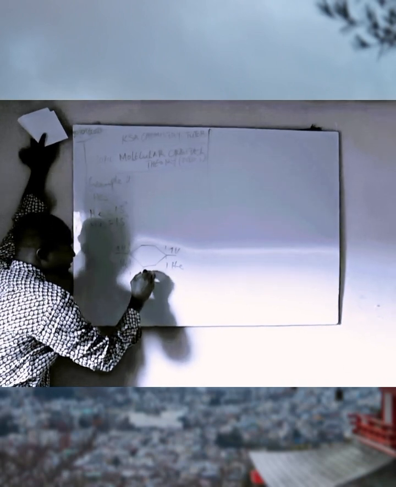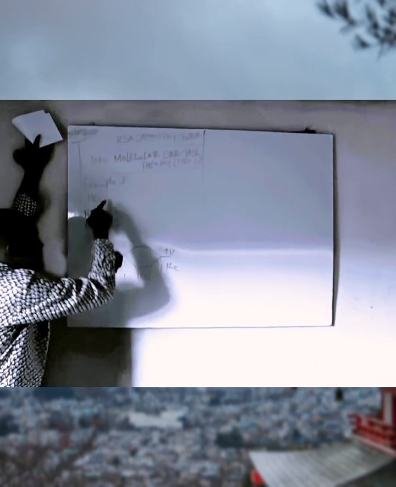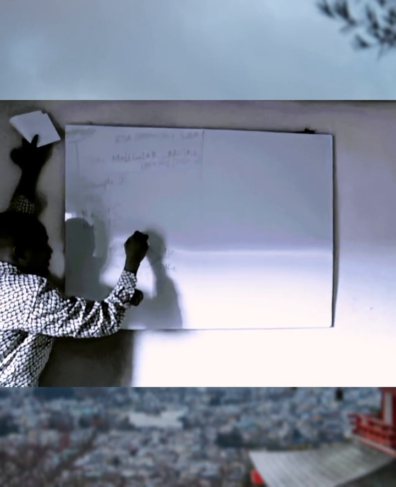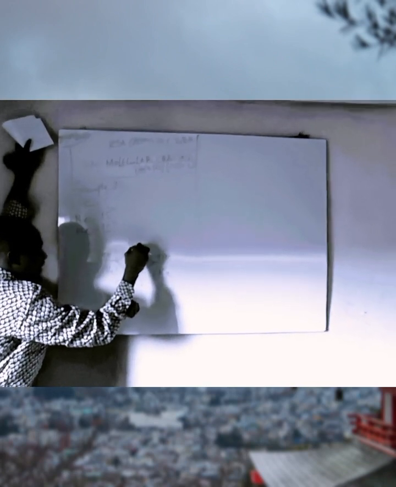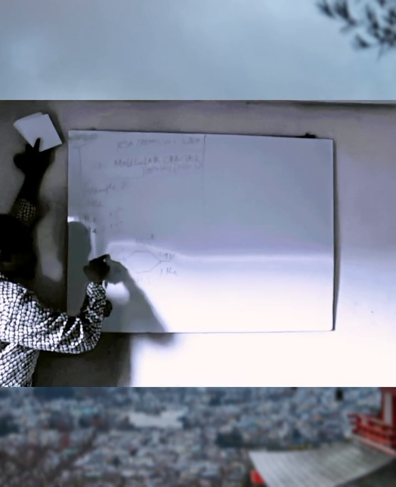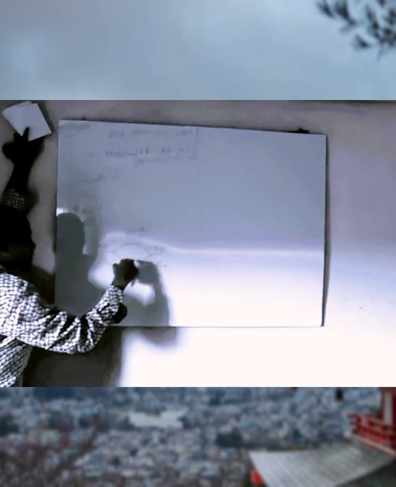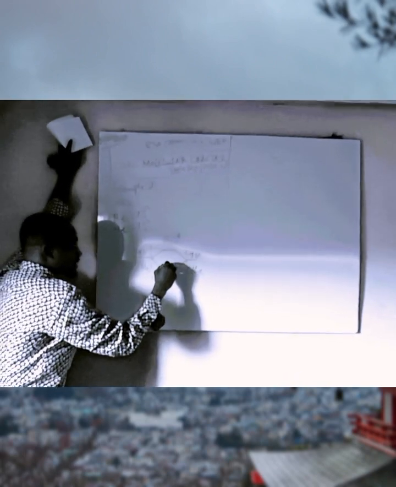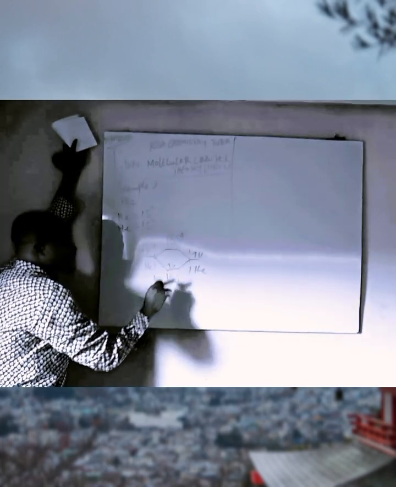Here, we call it what? 1 sigma s, because we have seen this s block. Then the second one, we call it what? Anti-bonding, which is 1 sigma s, and you put an asterisk or a star. Then you now share the electrons. One of these will come to this place. Now, this one will have to contain the 2 electrons first. One of this one will come to this side. Then you have already filled this orbital. Then you can now consider the top one.